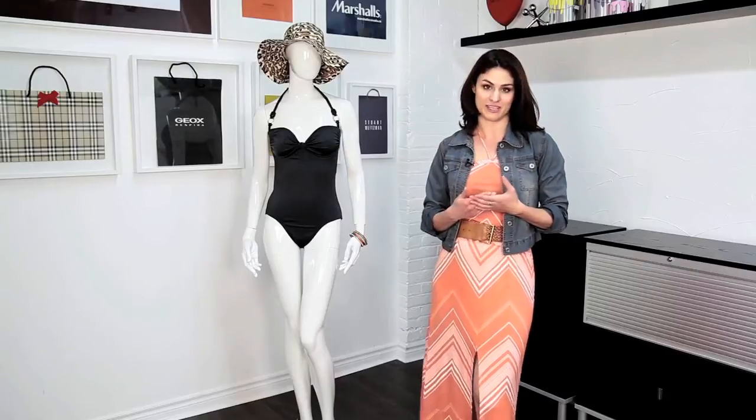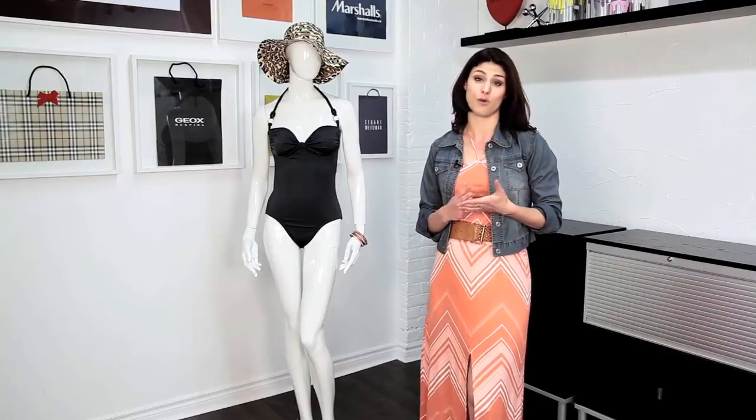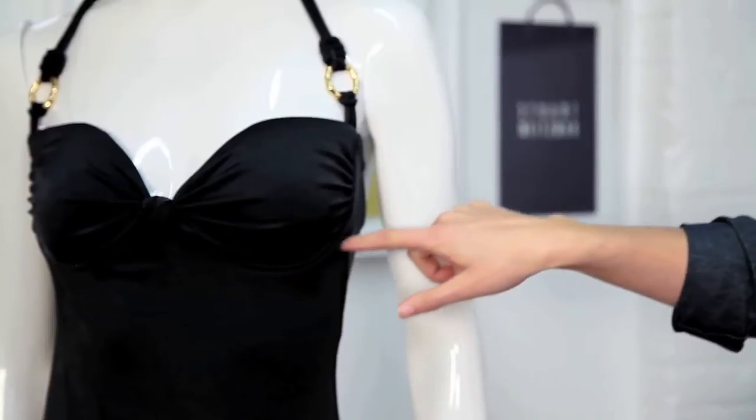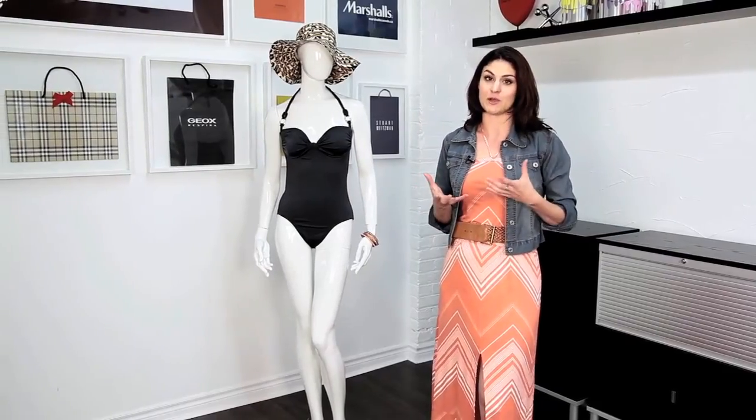I'm a serious shopper. I'm talking about the best bathing suit options for women with a bigger bust line. The most important thing to remember when looking for a bathing suit is support. You want to make sure that you're looking for a bathing suit that has built-in underwires as well as thick straps to be able to make sure that everything stays up where it should.